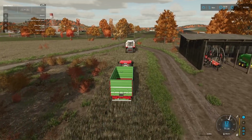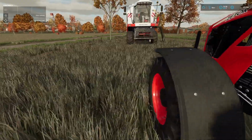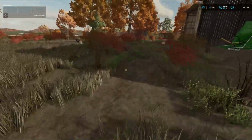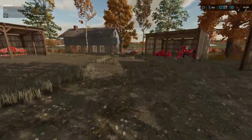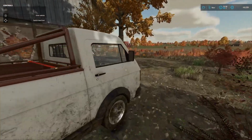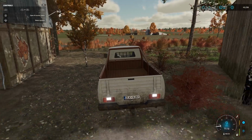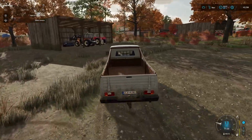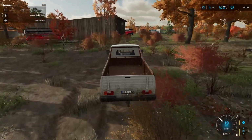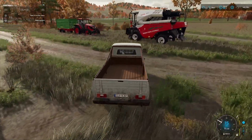Right, so they did say bring a van down or an open trailer, so we'll go and use our truck, give it a bit of a clean first. It's looking a bit shabby, and then we'll head on down to the store and go and see what they've got for us. I did say it's probably a solution that I wasn't thinking of. Because I was thinking about getting some sort of stock trailer to take them out of. So it'd be interesting to see what they've got for me.